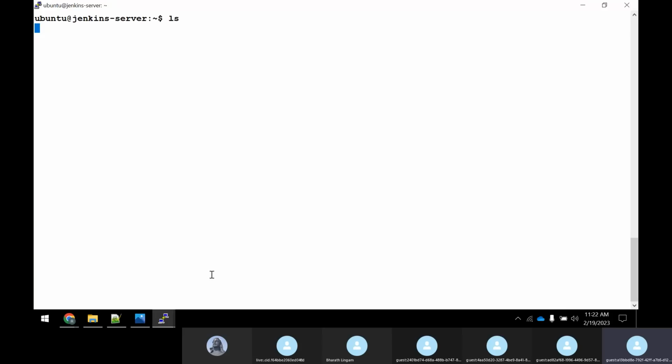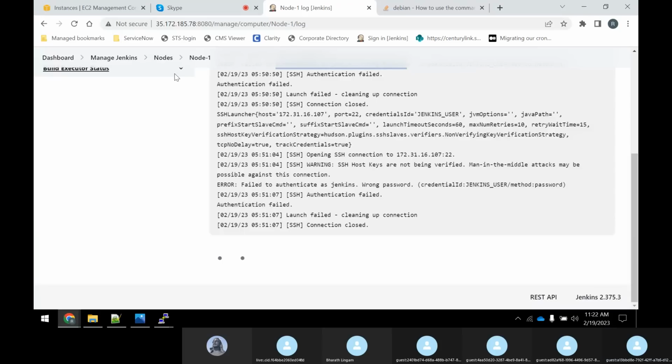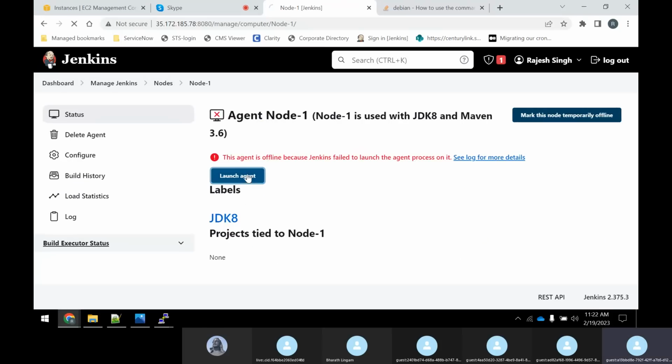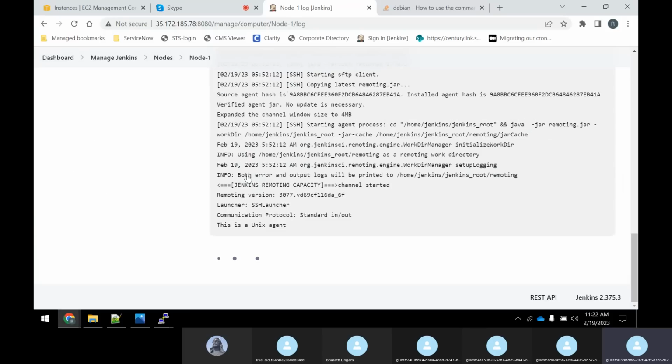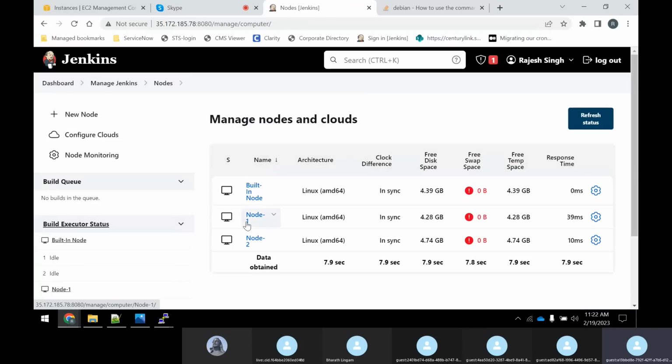Okay. So now what you're doing is going over here again. Click on here. Go back to node one. Launch the node again. Let's see. Now you could see the authentication is happening. See, now it is happening. So you need to do some kind of debugging, guys. If you know the whole setup overall, you know where the issue is. Now you go to the nodes. Now you could see that it has been able to make the connection.